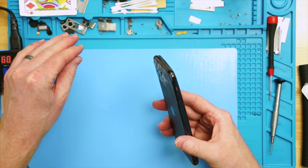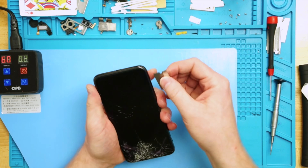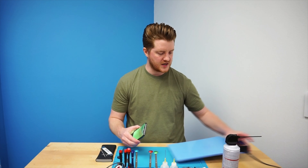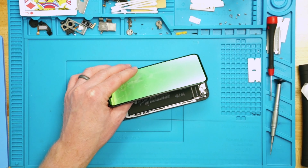Got a little bit of glass in my finger there from the back. Working on the bottom — just take it slow, don't try to twist or muscle the screen off. We're going to get an amber alert going on the phone. Now working around all the edges, the screen is just about ready to come off. This one is ready to open and just like any of the other iPhone 10s or iPhone 11s, it's going to open up from the side. With a phone this new the adhesive will be extremely strong and easy to pull off — use that to your advantage because you want to pull all of these adhesives off in one piece.